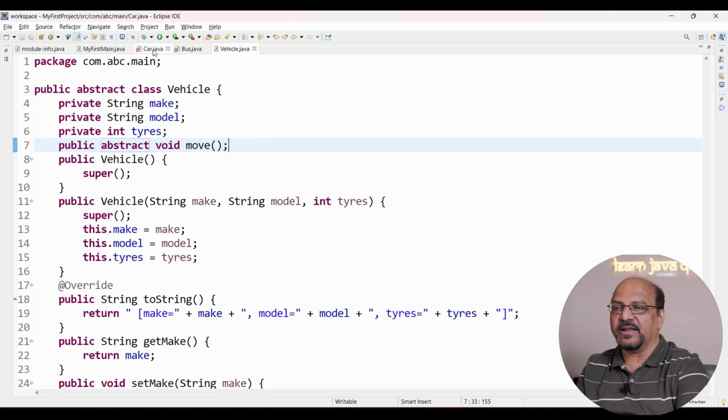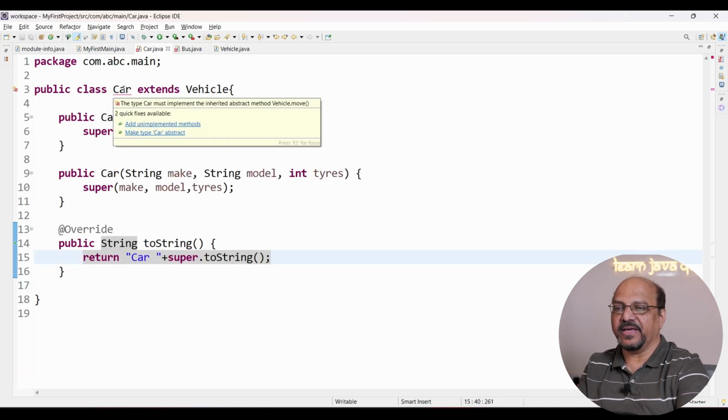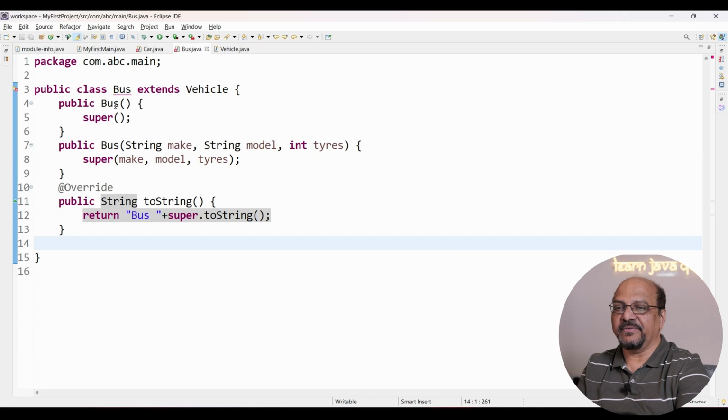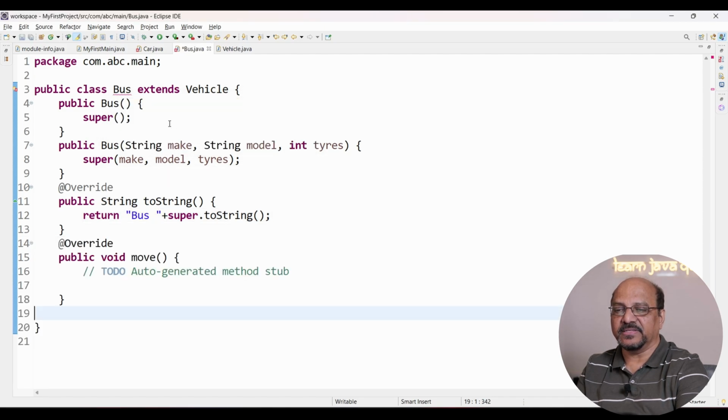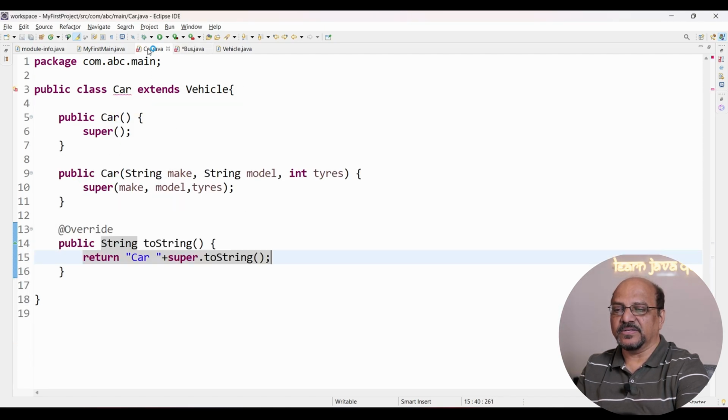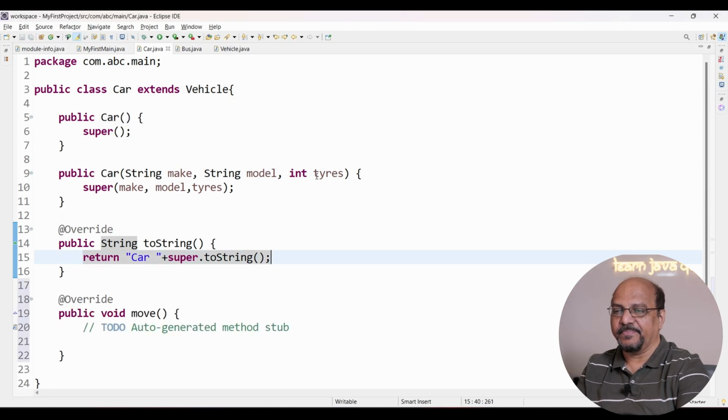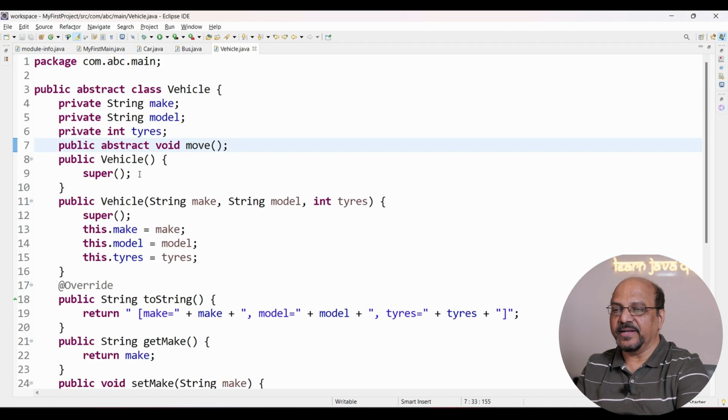Now we have errors in Car and Bus. You can see Car is having an error. Bus is also having an error. That's because we don't have a method which is not implemented in the parent. So you have to add unimplemented methods. So I add it here. Car also you have to add. Okay, so now we need to write the same thing there.